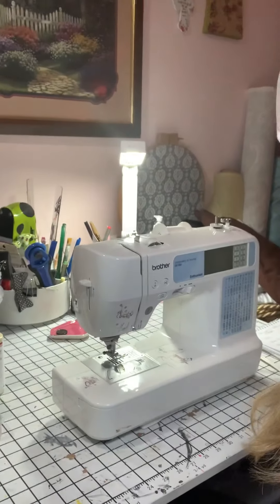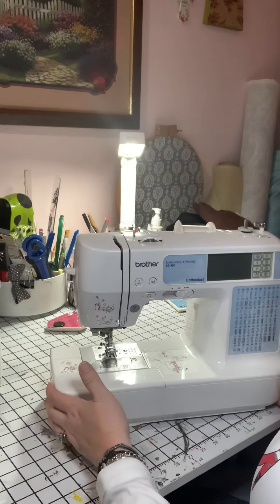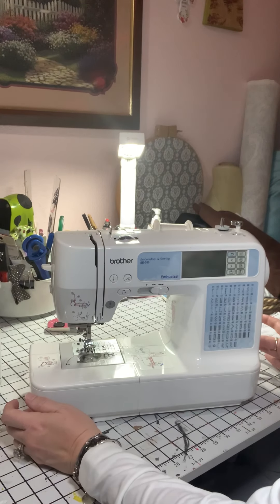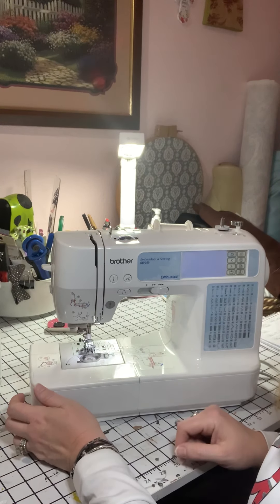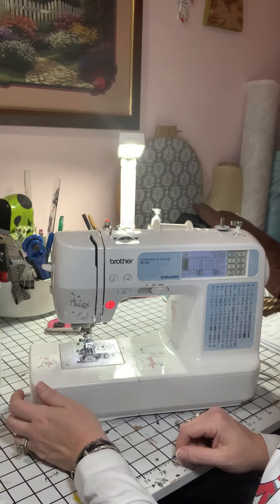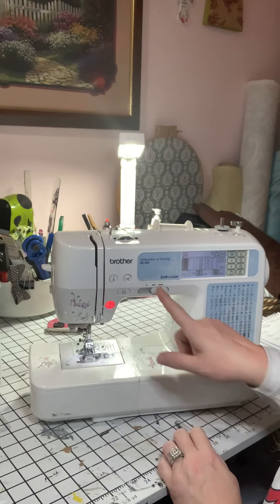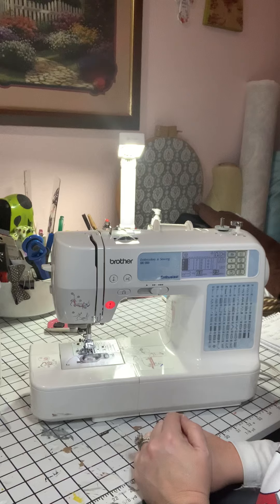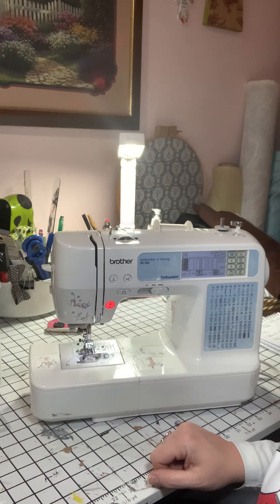We got them with our grants this last six weeks, so we're going to get them and be able to use them next time. I'm sorry that we can't use them right now. I'm going to show you now how to use the machine. The first thing you're going to want to do is turn your machine on. The power button is the one with the O or the L, and this one is an embroidery and sewing machine — it does both. We're just going to concentrate on the sewing because we're hand embroidering on our quilt square this week.